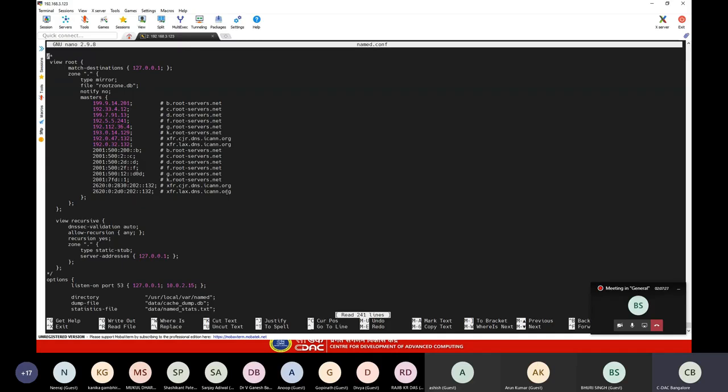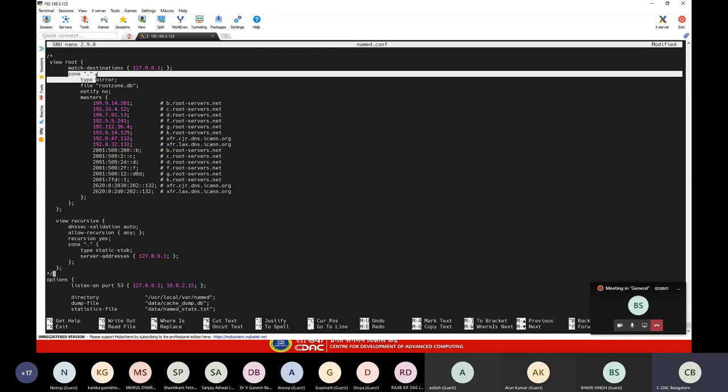So this is named.conf. As we earlier saw, slash asterisk followed by asterisk and slash is the multi-line comment utility for this configuration file. I'll just demonstrate. Now we have put the entries here. You can see here that we have the match destination here, and the root zone is there.